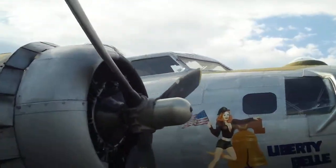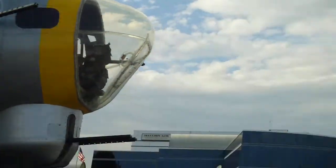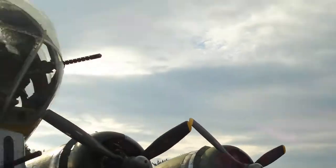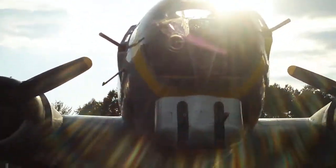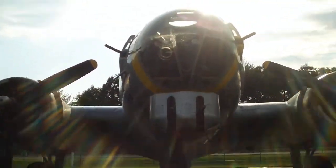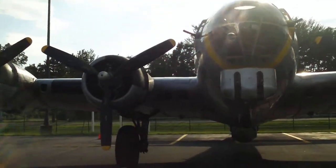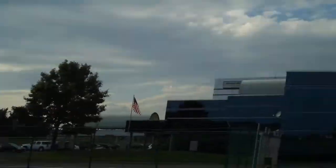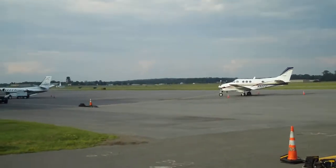The Liberty Bell, in Albany, New York. Off in the distance is our jet, which is really cool in its own way. But as time goes by, there will be less and less of these flying. So take a gander while you can. This is a pretty amazing piece of history. Sully out.